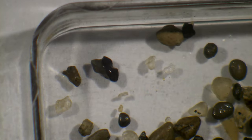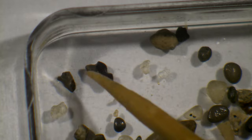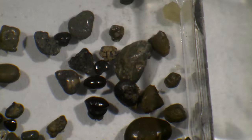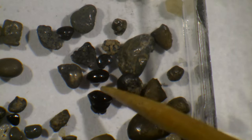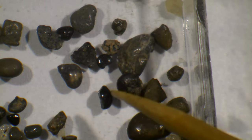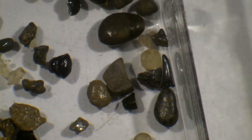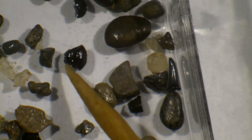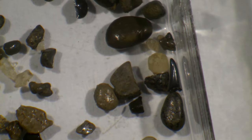Years from now we may see that in a book and say, oh, I got one of those. Let's go see if I can find that. And here we got another ray tooth. There it is. Those ray teeth now. Let's see if I can find it now. Ah, there it is. Didn't go far. And over to the right, that is the blade of the shark tooth. That is only the blade.